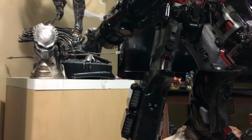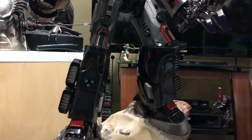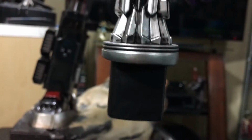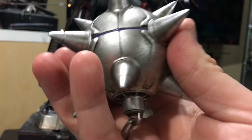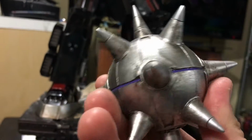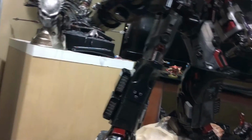Put it down ever so gently. And I'll put the hand in place of the mace. Actually, while I have the mace, why don't I show it to you? It's a real nice chain. Really strong magnet there at the bottom, which you might not be able to see. But the chain is really, you can see how big this thing is in my hand. That's how big this statue is. But I love the purple, the trademark Decepticons color. Really nice paint application. No damage. I was very fortunate to get a nice one that wasn't damaged. A lot of people were getting random damage on theirs.